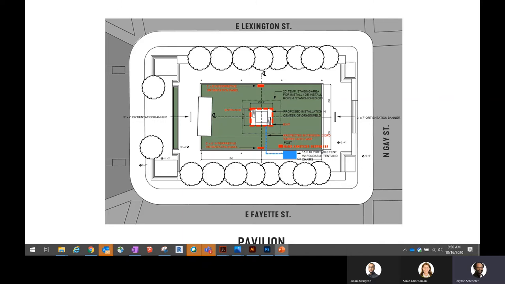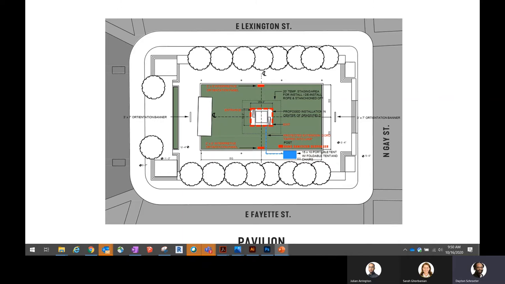They may be rotated 90 degrees or not. We don't know yet. But the purpose of those orientation panels is a first stop for visitors, where they would essentially come and go to those interpretive panels to be informed about the overall pavilion, the fundraising, and the concept. There's also a hand sanitizer dispenser that will be located on site as well. So we are encouraging visitors, for the sake of COVID resiliency, to be sure to utilize that hand sanitizer dispenser as a first stop on the site, but also to do it when they leave.